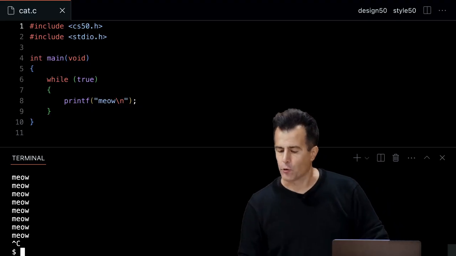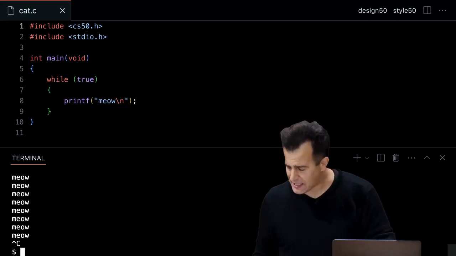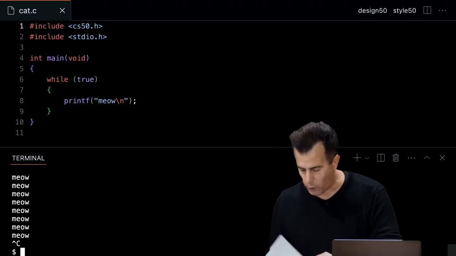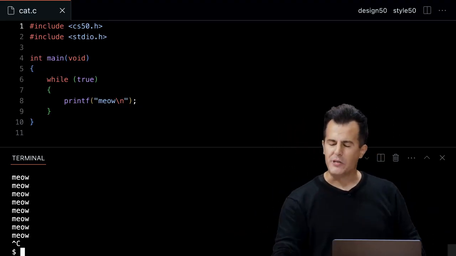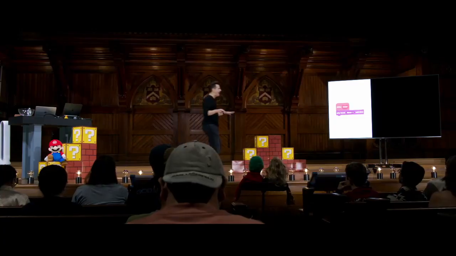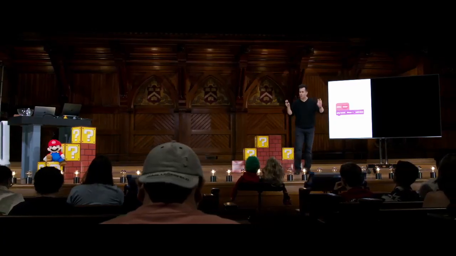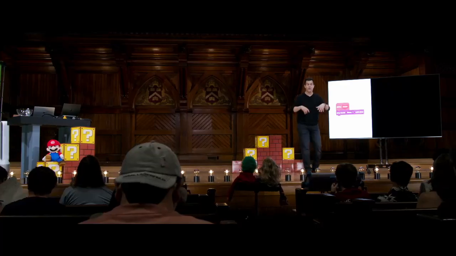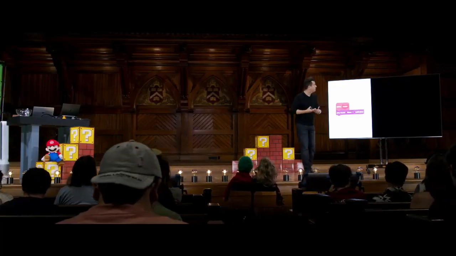But let's make one improvement here still. The last thing we did with our cat in Scratch, before now we'll take a break in a moment, was we defined our own functions. And recall that we did that to abstract away the idea of meowing, because Scratch didn't come with a meow puzzle piece. C definitely does not come with a meow function. We have to implement it ourselves.